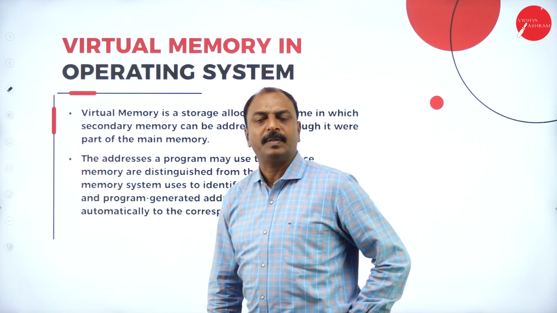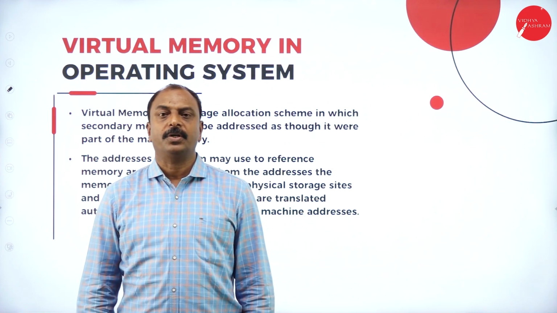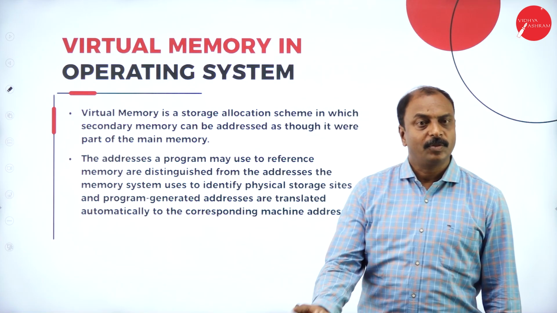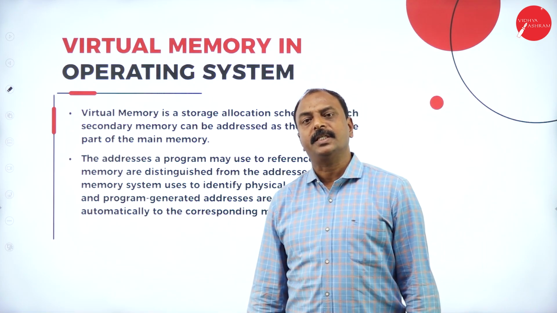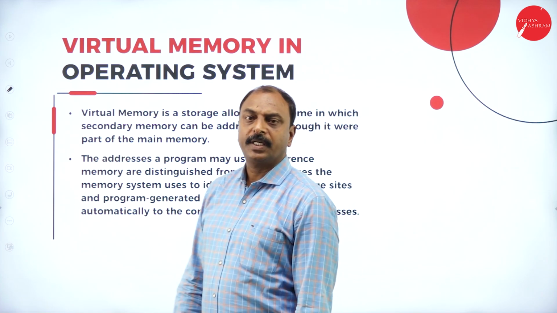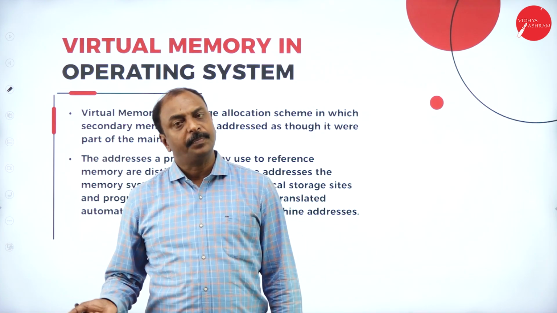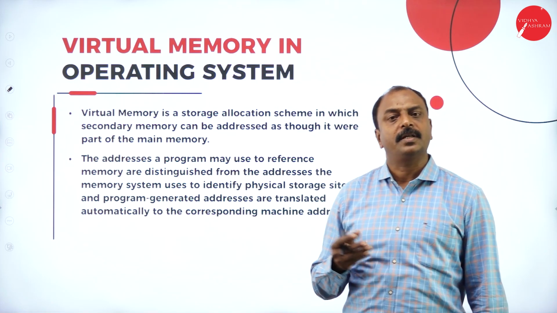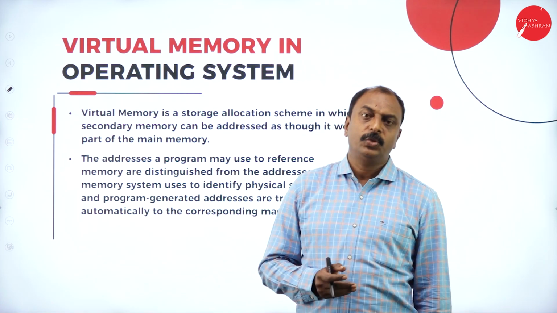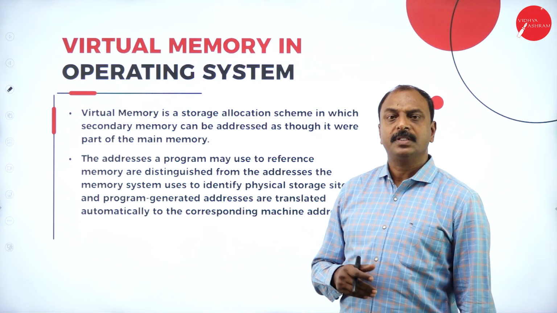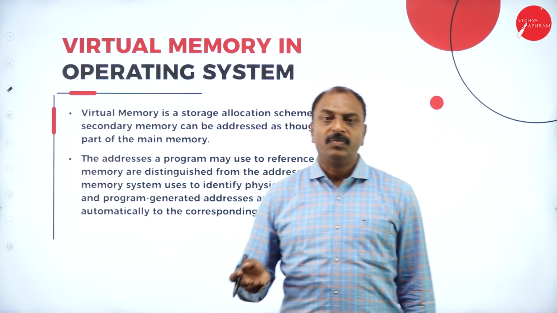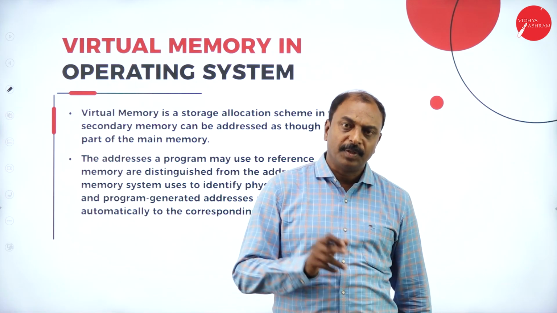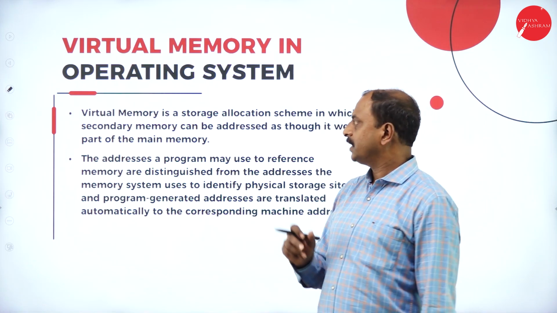Now we know what a memory is. Memory is a basic unit of storage in a computer system. There are two types of memory, primary memory and secondary memory. Secondary memory is outside the primary memory, and all the information will be stored in the secondary memory. Whenever processing happens, the information or data will be called from secondary memory into primary memory for processing. So that is the concept.